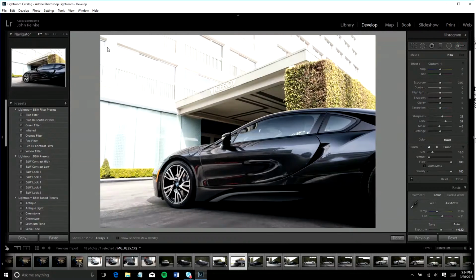Okay, now the next part I'm going to pay attention to is in the background, the building itself. It's a little too washed out. I kind of want to have it a little bit more defined since everything else is very defined in this photo. Just with how the building is very defined, it's in focus, so I definitely want to make sure I can capture that. So what I'm going to do is mask it, and I'll go through with the brush tool, I'll mask it, and then we'll go from there.